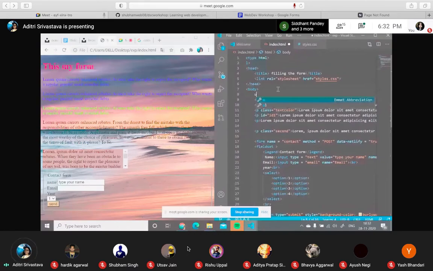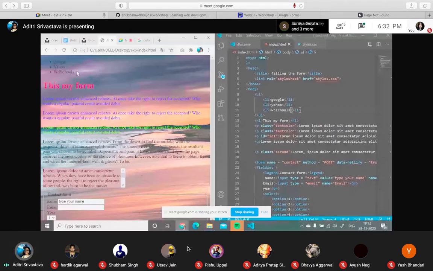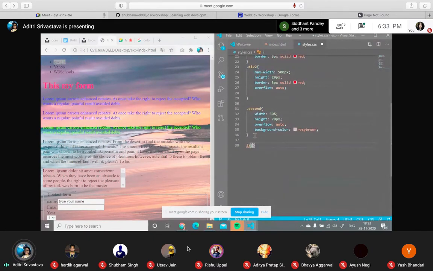Right, so here you can see I'm getting this in the form of a list. But what if I want Google to be beside Yahoo and W3? It should be horizontally aligned. So what I can do is just apply CSS to the li tags: float equals left.